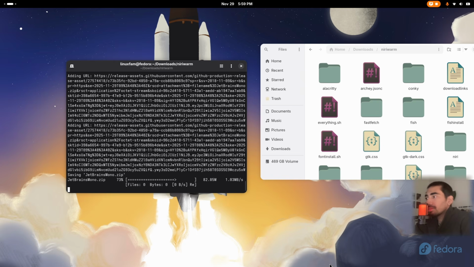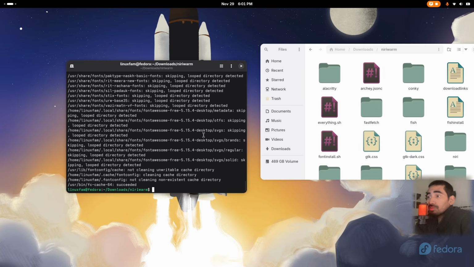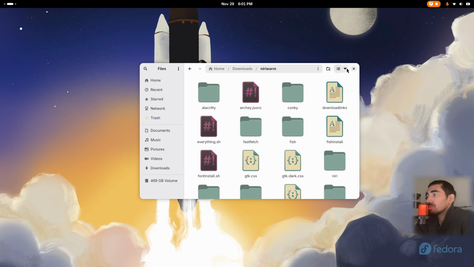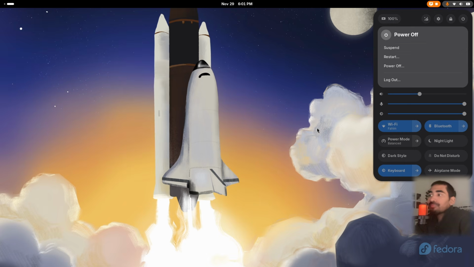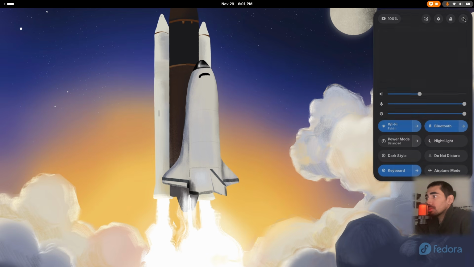So as you can see, it automatically applied the icon pack for me, and I didn't do any settings manually. Alright, so this is done. It didn't take much time, so I can close the terminal now and close this window as well, and then I'm going to just simply restart. And at the login screen, I'm going to select Niri and then type my password. So yeah, let's go ahead and restart.